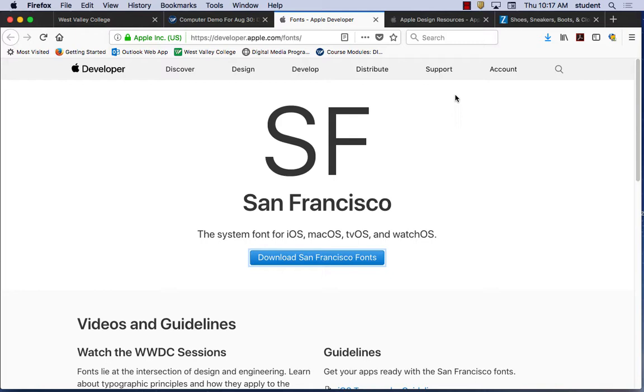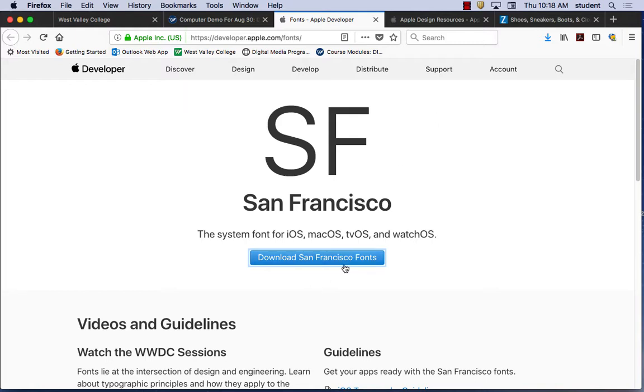Roboto is a really nice font as well. Google put a lot of research and time and effort into Roboto to make it work on very small screens. Back when they started making Android, Steve Jobs in 2007 stood up there and showed off the iPhone, which blew everybody away. And Google was just like, whoosh, what are we going to do? So they had to quickly come up with an operating system. Of course, they used Java and so on, and then they needed a font that would work on such really small screens, and they came up with Roboto. San Francisco is actually a version of Helvetica.